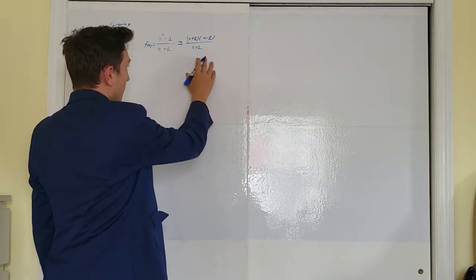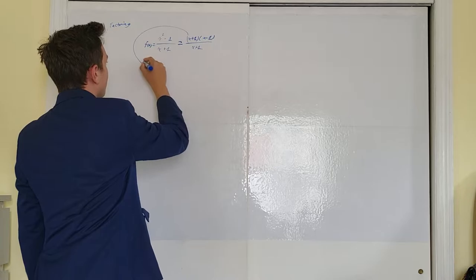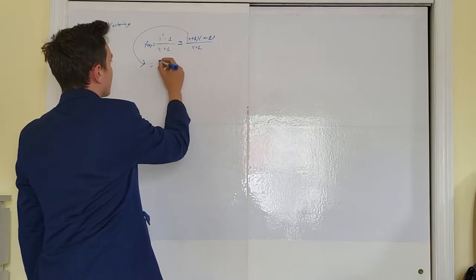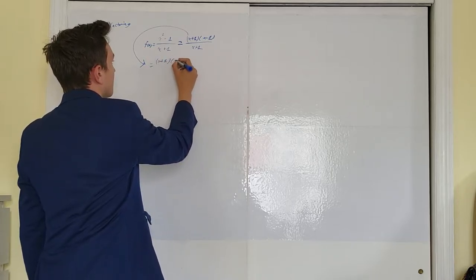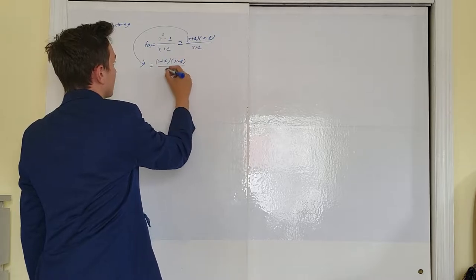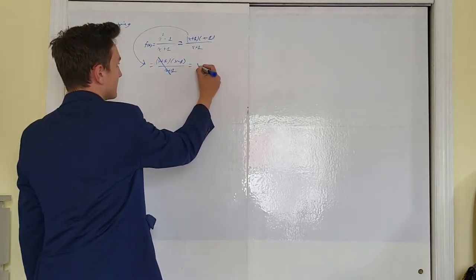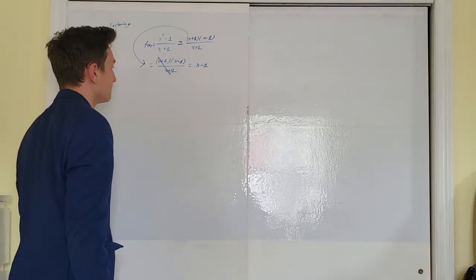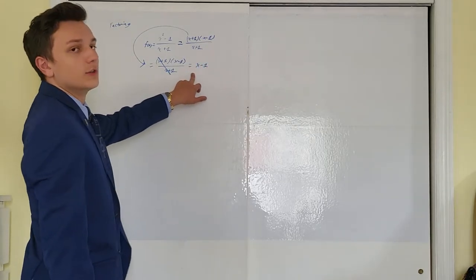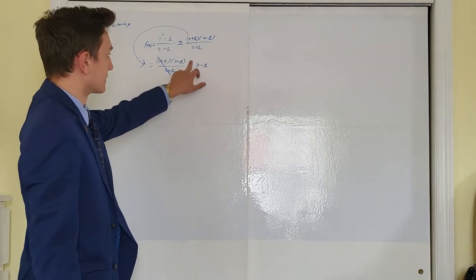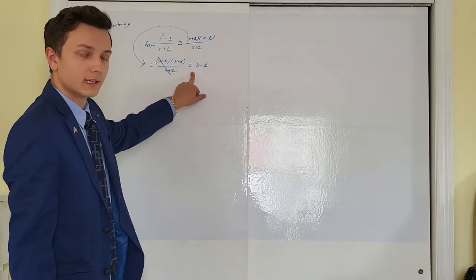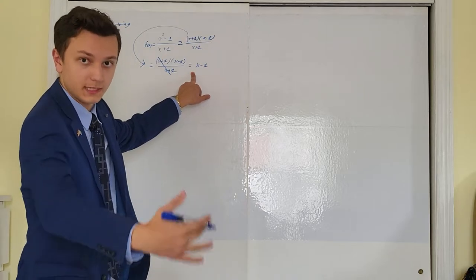Okay, this is ringing any bells? Is it making sense? Good, I'm glad. Okay, then what we would do is we would bring this guy down here and we would say, okay, we get x plus 1, x minus 1 over x plus 1, and then we would cancel these guys, and then we would say this equals x minus 1. Let me show you why this is false. This is one misconception that we need to clear up now before we proceed with calculus.